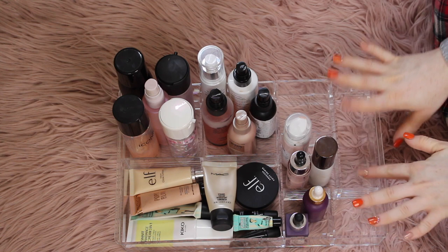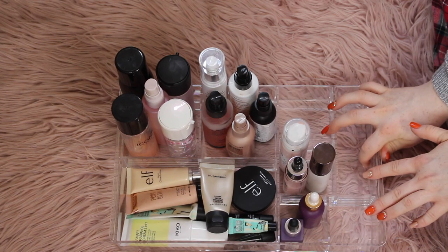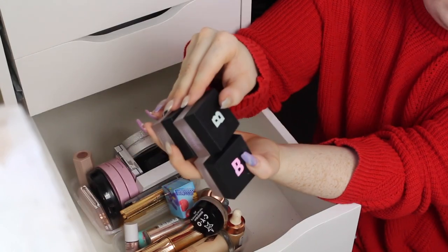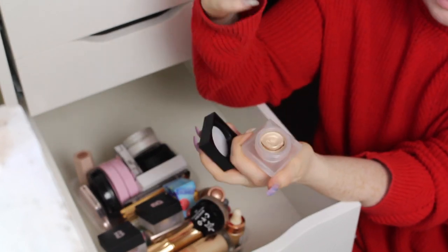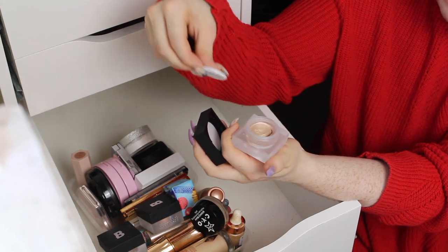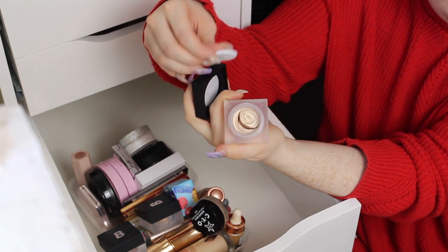That's all the setting sprays stacked quite nicely. Now I'm going to put the primers in — probably just going to lay these down, maybe I'll stand these ones up. I'm probably going to add some liquid highlights into here as well. Let's do the liquid jelly section. I have these three Beauty Bay ones which I tried in a video — I just haven't used them because it's such a weird consistency. One of them chunked up and made my skin look so textured, it was kind of gross. And I feel like this is kind of drying up.